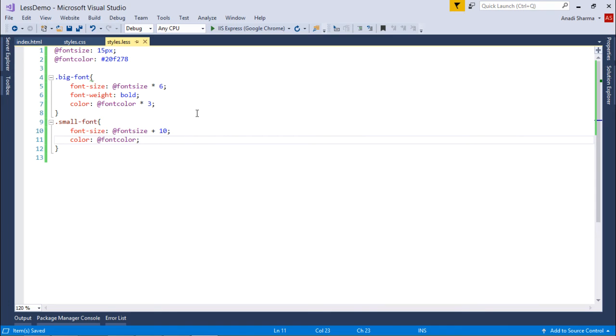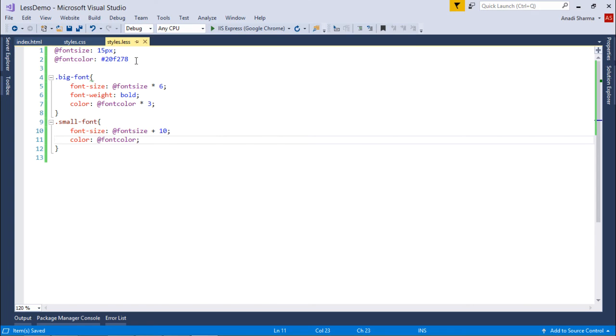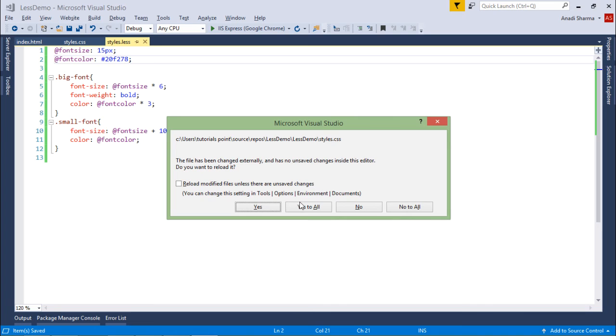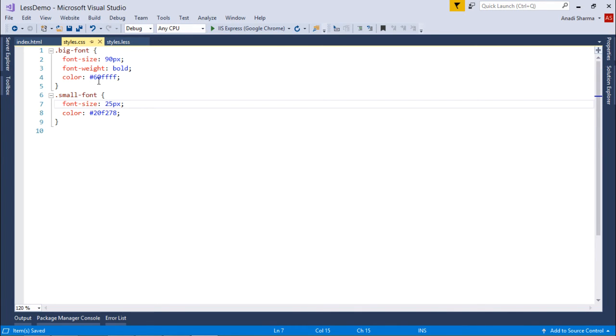I have saved it, just recompile that Less file. Let's put the semicolon, that was the mistake. So let's recompile here, and now the changes are reflected in the CSS as well. Here you can see there is a different value of the color in the big font. So let's re-execute that.